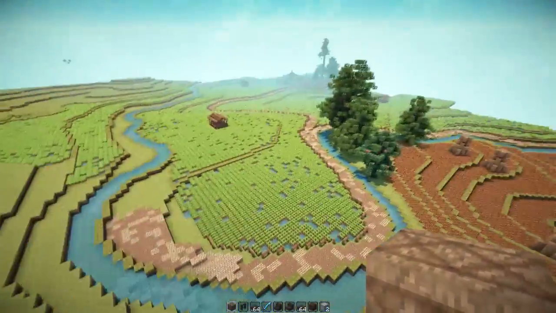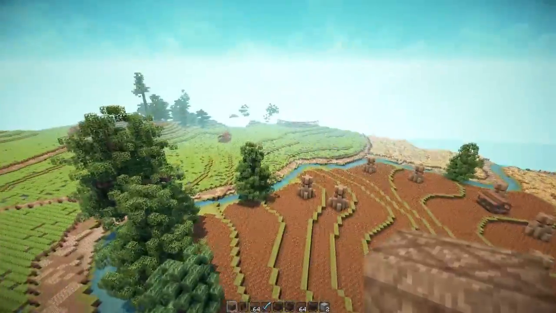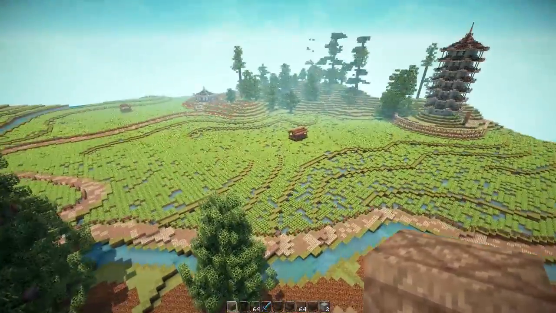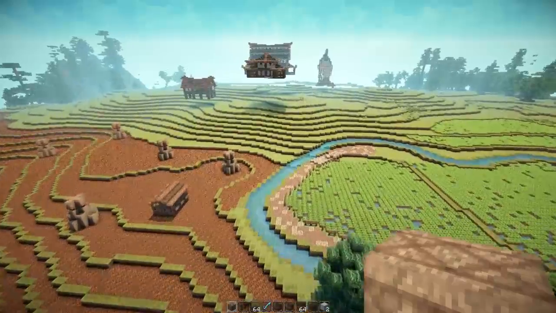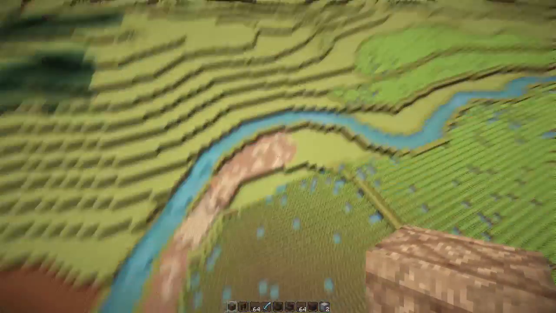Also, do people need tutorials on these rice paddies for the WorldEdit brushes and stuff? Because I can do it, but I'm not sure if people already know how to do it. Okay, if you have any suggestions for these secrets, how to mix them, that'd be awesome.